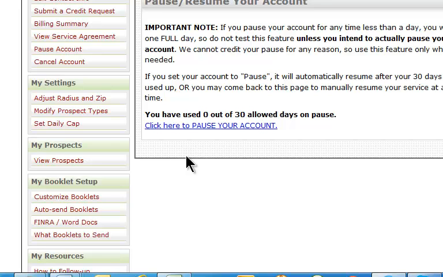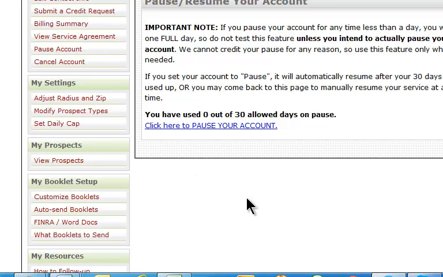After your account is open for 30 days, you might want to pause it for a week because you went on vacation. Okay, so you used up 7 of 30 days. You still have 23 days of pause left that you can use through the rest of the 12 months. Once you're out of the 30 days, you can't pause it and the leads just will come.